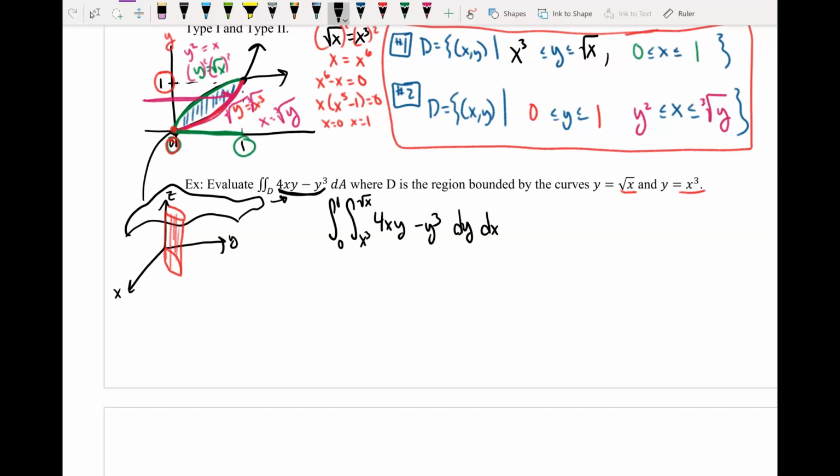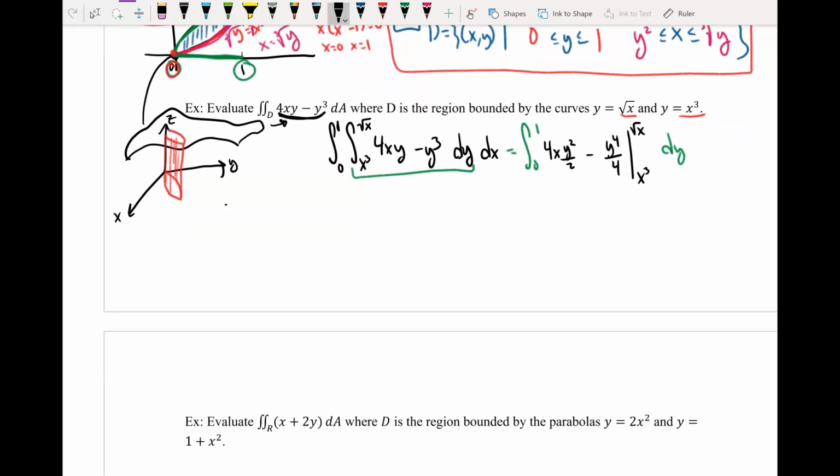Now, remember, you always want your outer integral to have numbers, because if they don't, you're going to end up with a whole bunch of variables, and you really mess that up. So the inner integral should always have your functions. All right, so now let's go ahead and evaluate this guy. We're going to start off with our inner integral. Remember, this is with y, so we're going to take the antiderivative with respect to y. The inside integral is just going to be 4x, then y squared over 2, minus y to the 4th over 4, from x cubed all the way to square root of x.